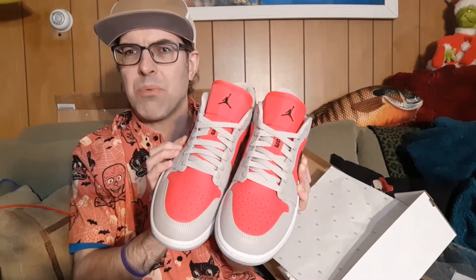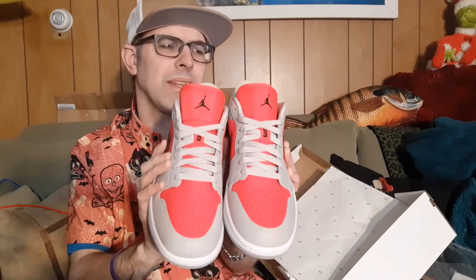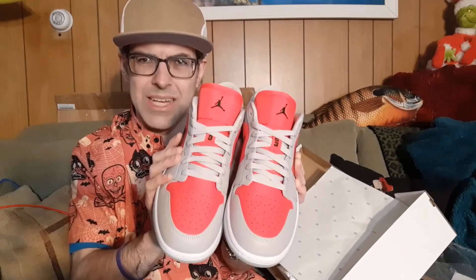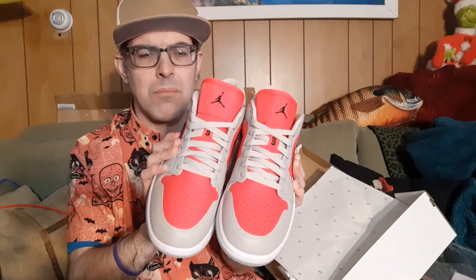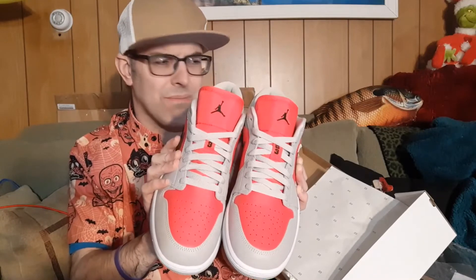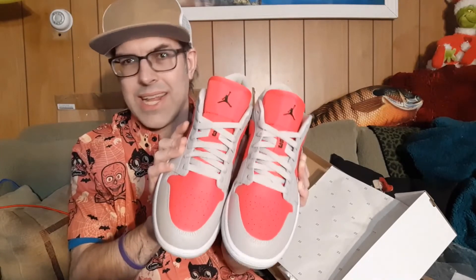I do wonder if people grab these as a consolation prize. I would look around — listed at $100, I'd be hesitant to pay too much more than that. I don't think you're going to get them for retail, but I'd really be looking to pay about $120 tops and might sit it out until I could find it at that price. But the market is funny and I could be wrong.